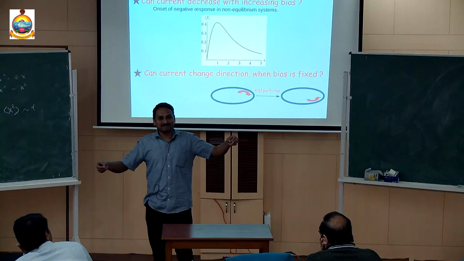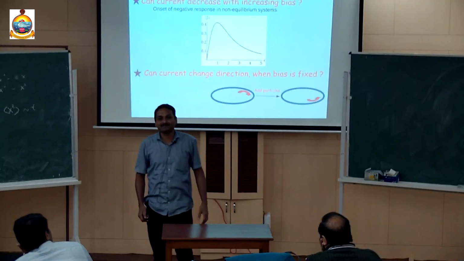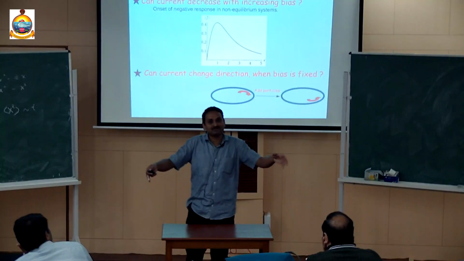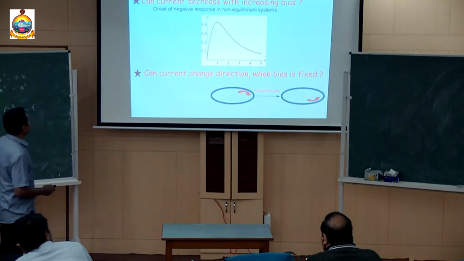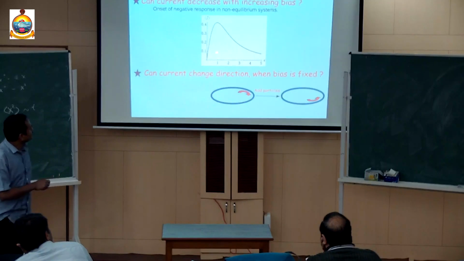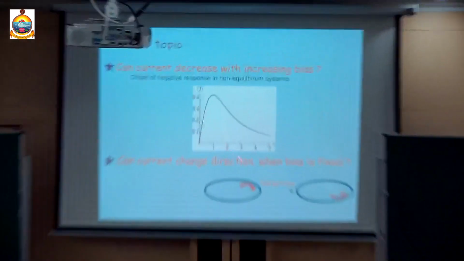In actuality, if I tell you put V1, put V2, calculate current, I don't think anybody can calculate even Ohm's law. Okay, there is no way to calculate this. You have to know what the system is, how to couple, and it's a big question. Actual calculation of current. Okay, so now let me say, basically if you increase bias, current should go up, but if it goes down at some point, you call it that.